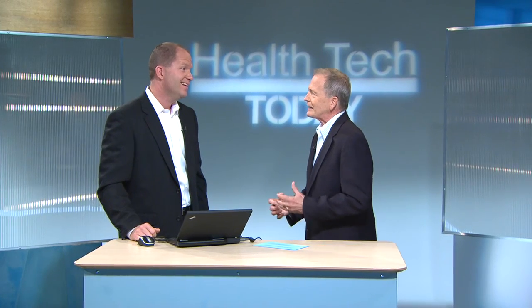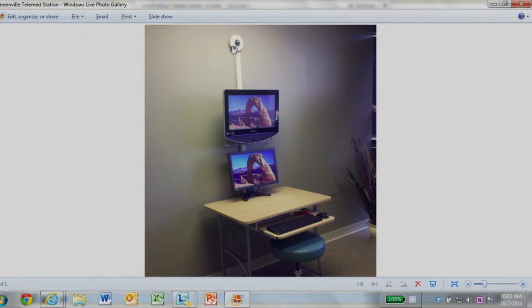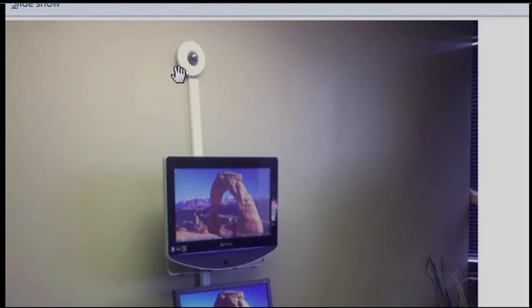And we physicians do like high fidelity. Yes, that's absolutely important. Let's take a look at what you're doing. What we're looking at right here is a high-definition IP security camera that we're using. The reason why we're using it is because it gives the physicians control over the field of view inside the exam room. You can sweep the whole exam room and zoom in right to the exam table.